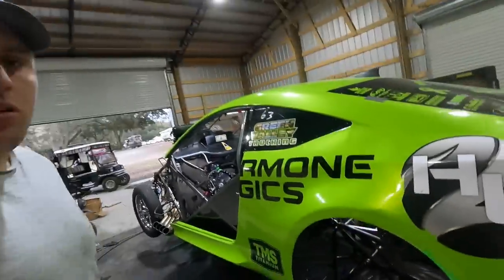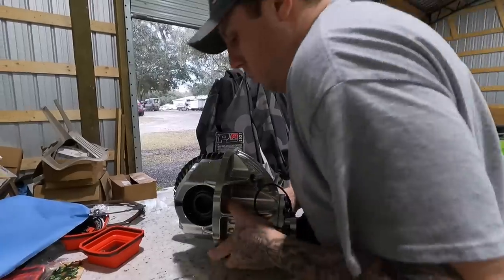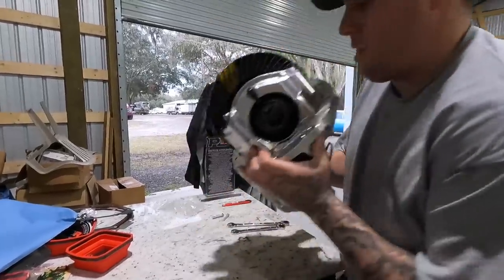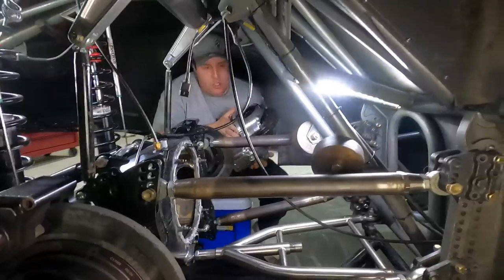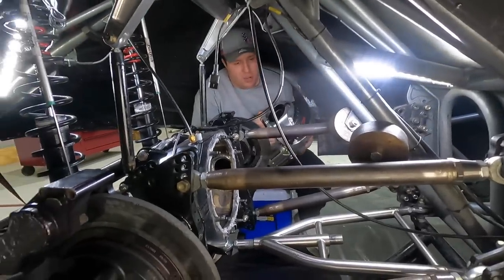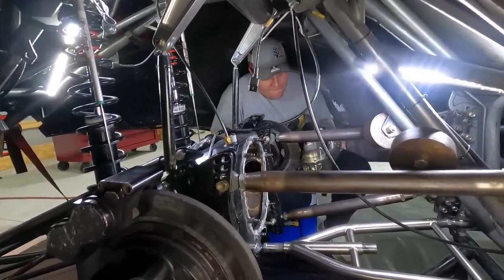Yeah? Here, you can hold this one. All right, I'm gonna set this thing in. Oh, Lordy. That thing's heavy. Go on the other side. Usually we'll take the wishbone out of the car, but don't feel like doing that today, so.